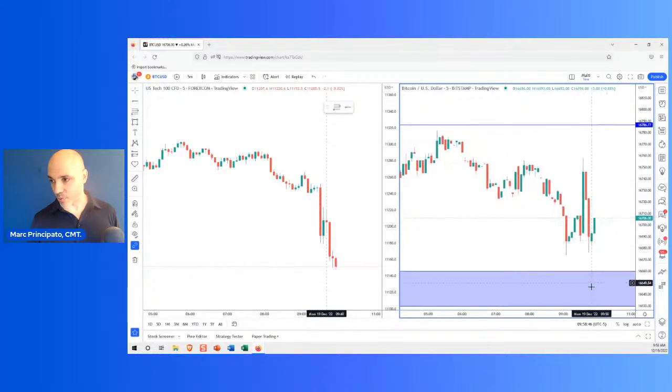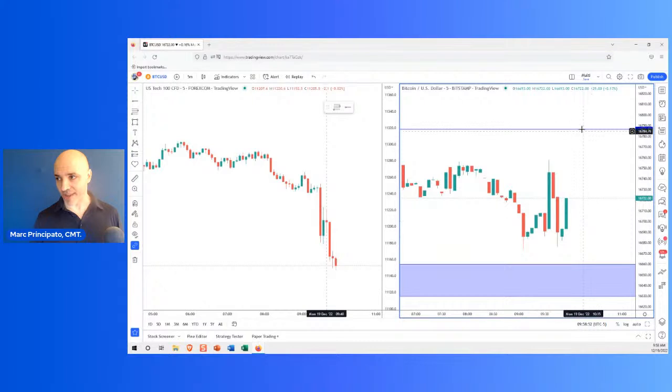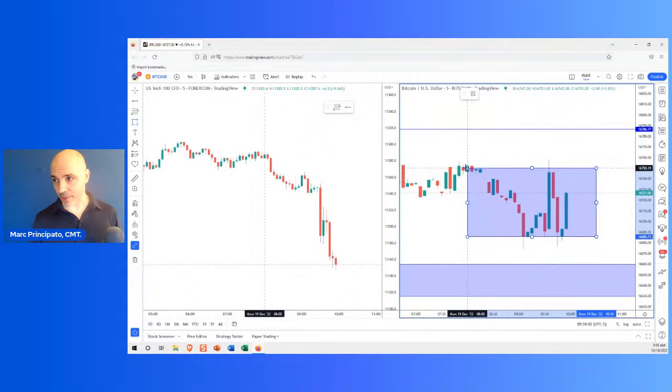So this price action tends to be very erratic. But the point is this, we know our areas, right? In order for me to do anything with Bitcoin right now, either we have to be at the range high, because this is not a trend, or the range low. Anything inside of this overlap area is going to be nothing but a waste of time.